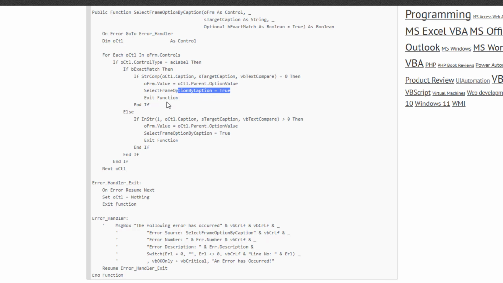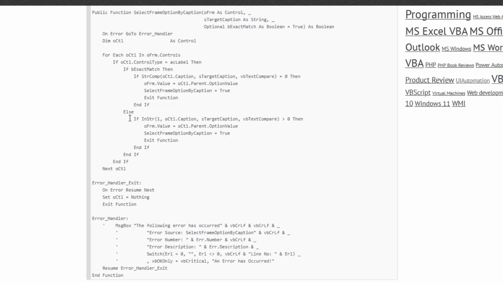Now, by default, why do you not see this as false up here? I could have done that, but by default, automatically in VBA, a function will start off as being false. So yeah, you can hard code it. There's nothing wrong with that, and then if ever there are bugs down the road with VBA, you'd be safe. I didn't do it. You can add it if you feel the need. But basically that's it, and that's the exact match case.